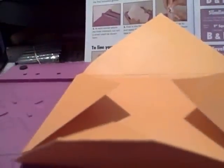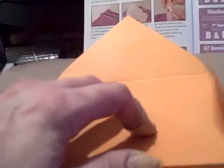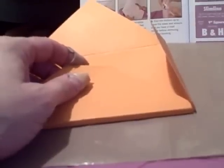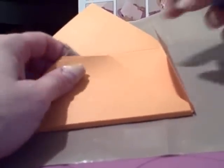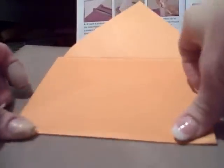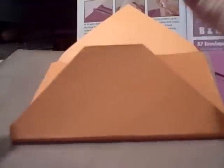You can tuck it under or just cut it off — either way would work. Take some adhesive. Because I'm sitting at such a weird angle I'm just going to use a little tape runner. And because I'm a messy crafter, anytime I'm doing anything with glue I use a craft sheet. Now, if you're going to send a card like this through the mail and it's a very heavy card, I would definitely use red liner tape — it's a double-sided tape with a red liner, and this stuff is practically indestructible. But for this demonstration I'm just going to use my little tape runner.